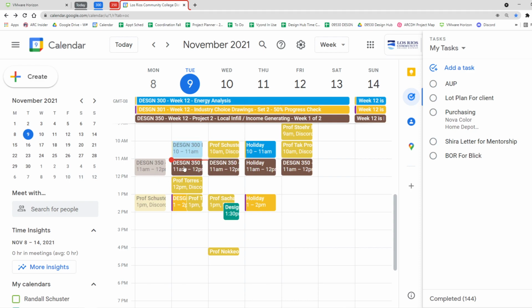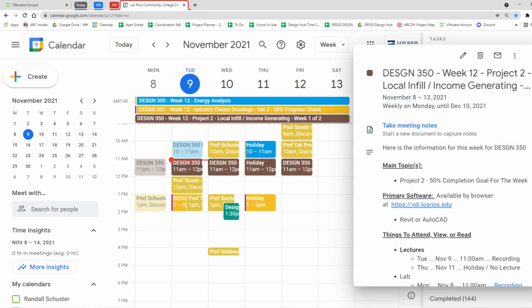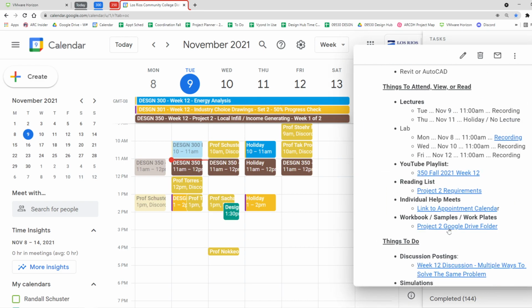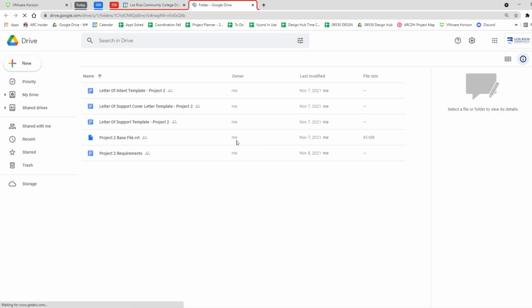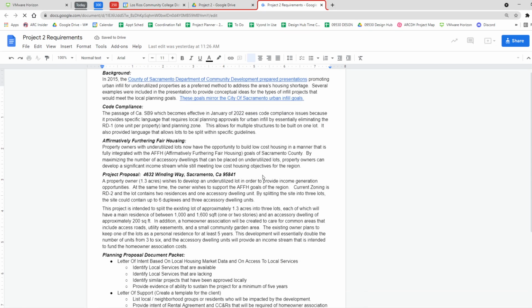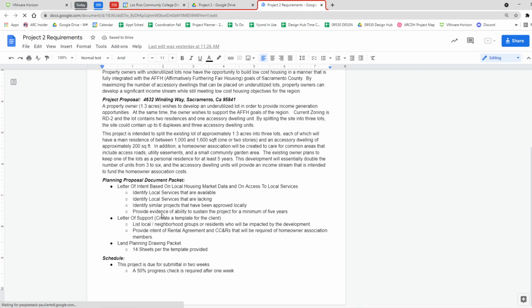This is really our main lecture for the week. We're working on the local infill project. And let's just pull up what's involved. And it's the project requirements. And I want to let you know that you're going to have a little bit more opportunity this time, hopefully, because some of this stuff is sort of the same and it's not really as hard anymore, right? You should be able to have it down and do it a little bit faster.